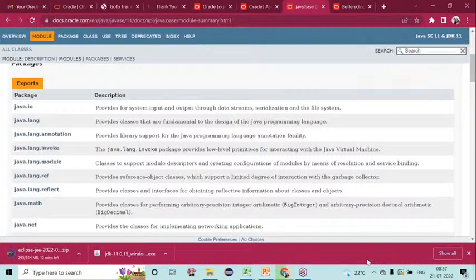The second thumb rule is every package name should start with the complete domain name. If you're working with Java, then java is the starting. If you're working with HDFC Bank, we give HDFC as the starting name. For whichever client you're working, that company domain name we have to give as the starting name, and that too in lowercase letters. Okay? Two thumb rules we have made. The third thumb rule is every package should maintain a dotted structure.